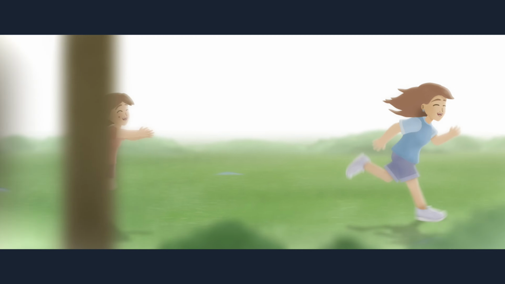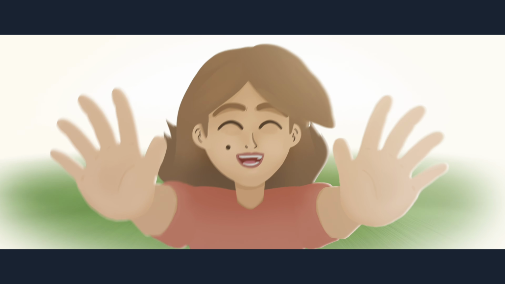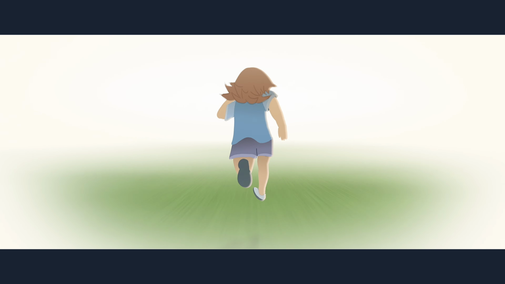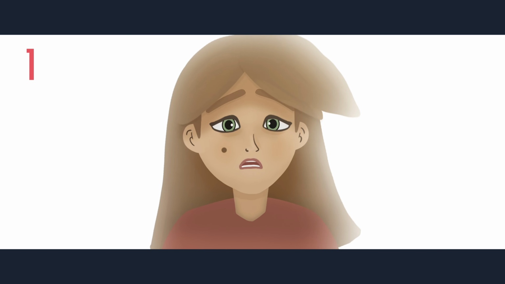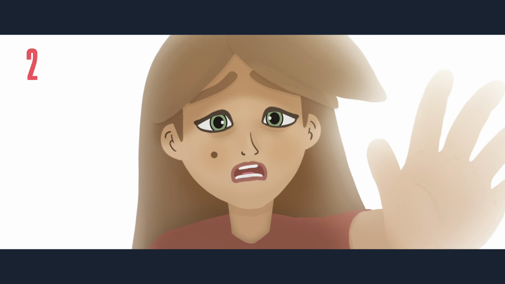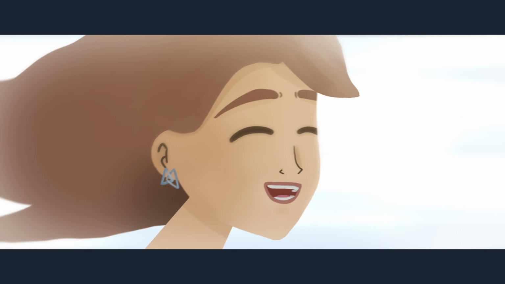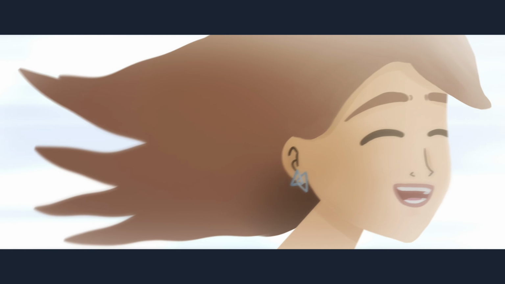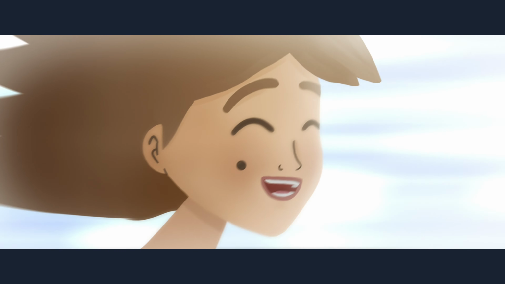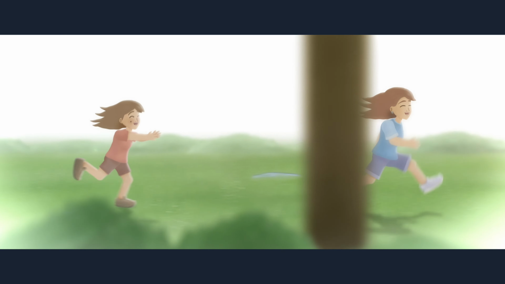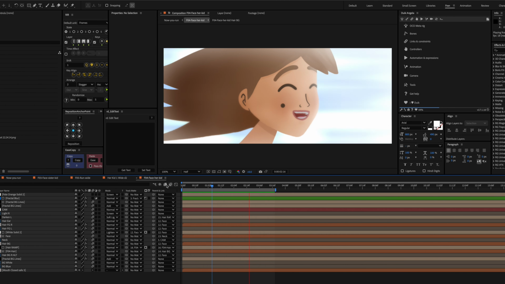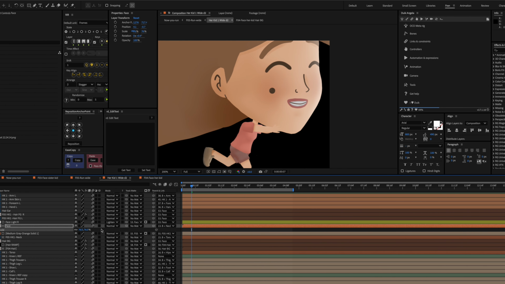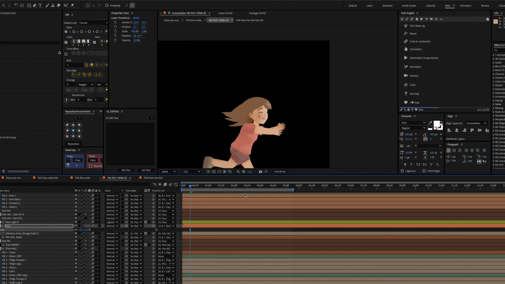The great thing about loops is that you can reuse them in multiple shots. I've used this one 3 times in the intro of my short film. First when the camera follows her, then again when the camera stops and she runs away from it, and lastly when she vanishes. Also, if you're planning to reuse loops for different shots, I encourage you to make them quite large. This way you can scale them up and down without losing quality. For example here, I've animated a large close-up of their heads, so I can just scale them down and reuse them for the wide shot.